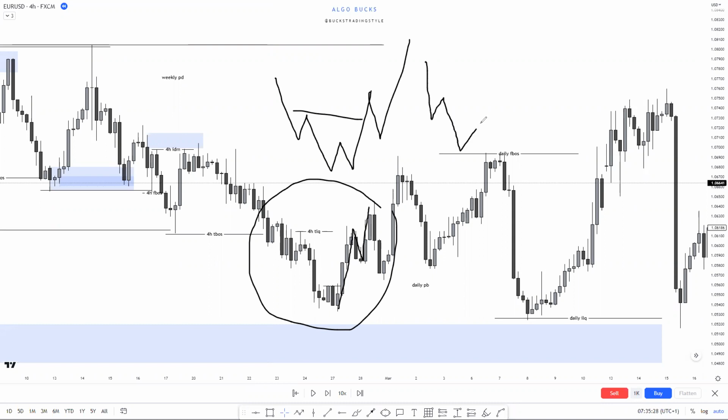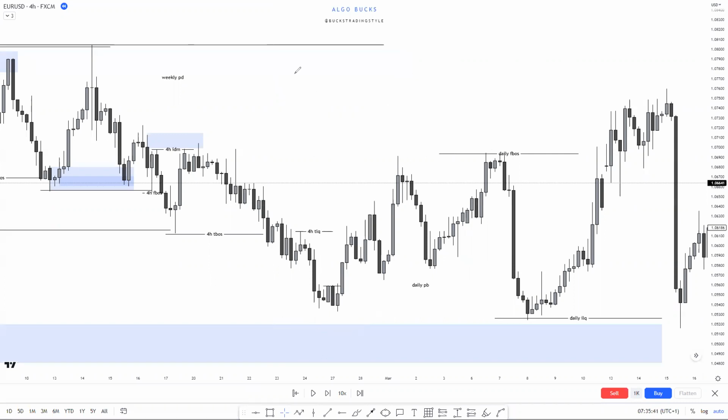But for it to be very valid, right? In the second level of structure, we want to see fake, period, inducement, liquidity before that. So price could actually take out more levels of structure, as long as it is two. So now price took out the second level and then transferred money from the TLQ right here. It transferred money into one of these POIs. The price failed to mitigate the POI. And let's see if price mitigated this high. No, price did not mitigate this high.